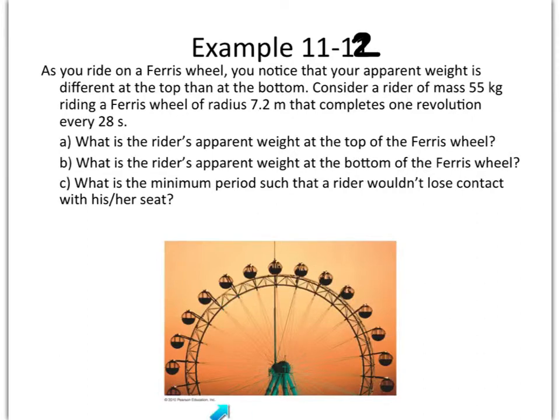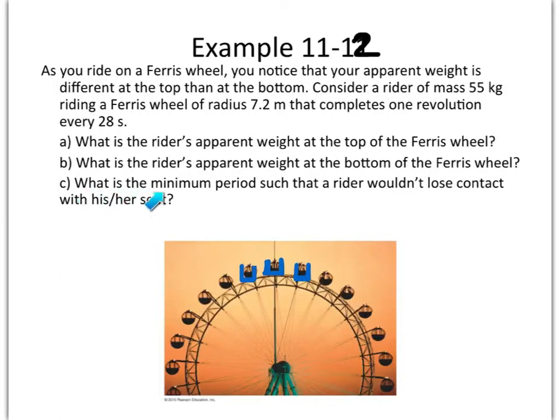Now this Ferris wheel looks like each of the pods right here has a roof on it or something like that. But we're going to pretend that there is no roof on these pods, and so I'm going to draw just an upside down U for all these right here. So it's got a floor and maybe some walls, but no roof. So you could conceivably fly out if this Ferris wheel was going fast enough. Well, we don't want that to happen.